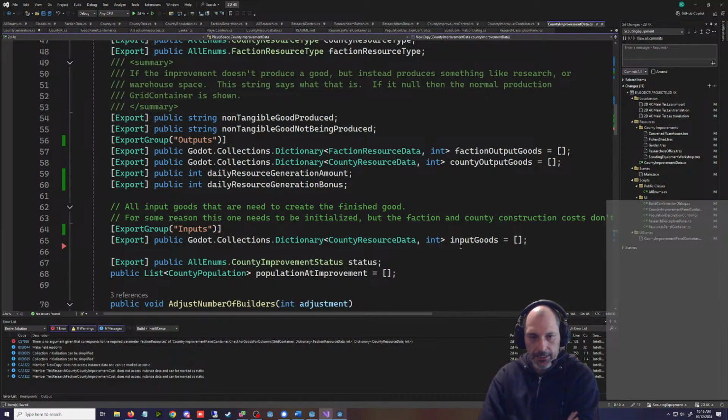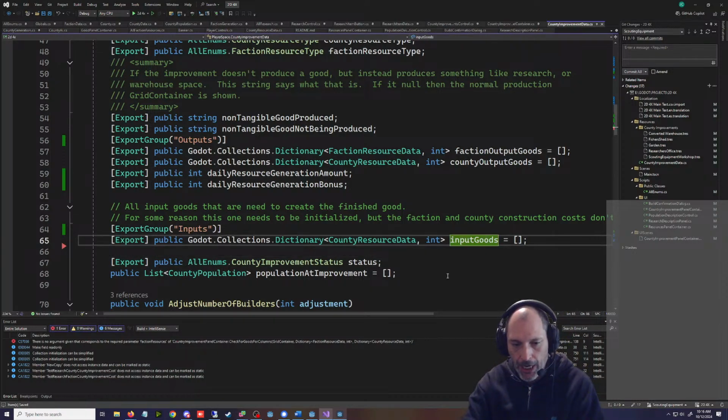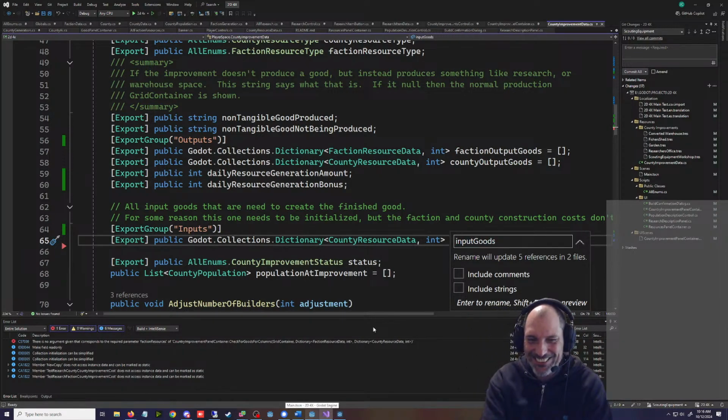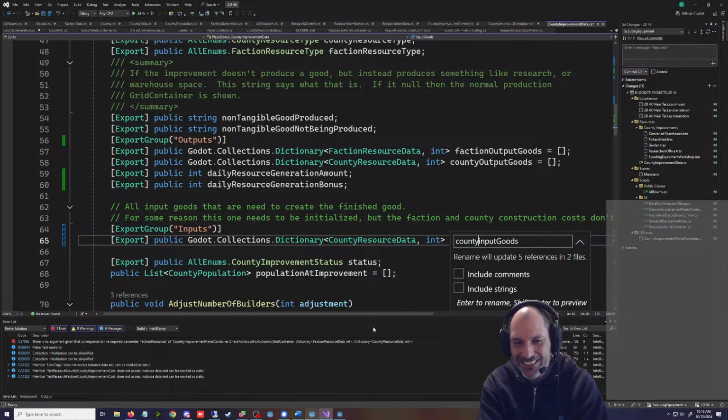I thought I ended up adding in faction input goods because you might have to put in money or something, or influence or gold, whatever, ducats. I don't remember not doing that. All right, this is county input goods.